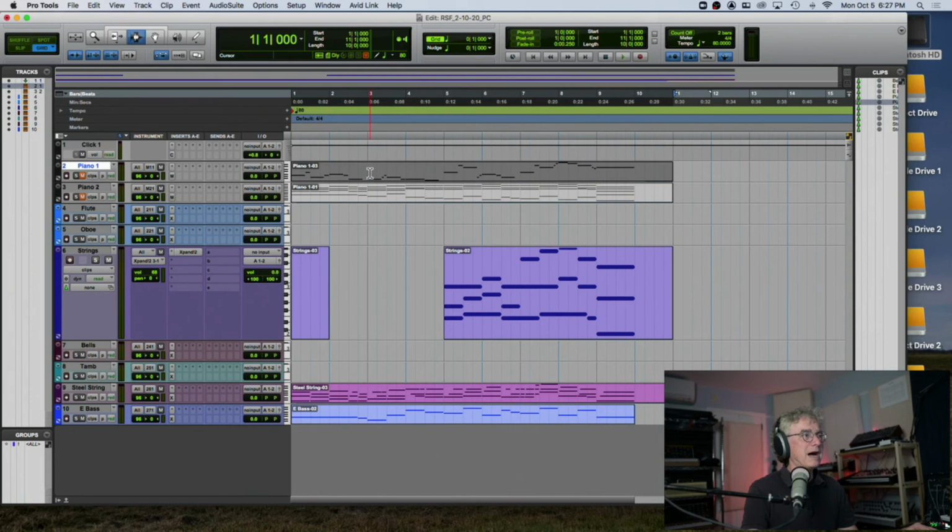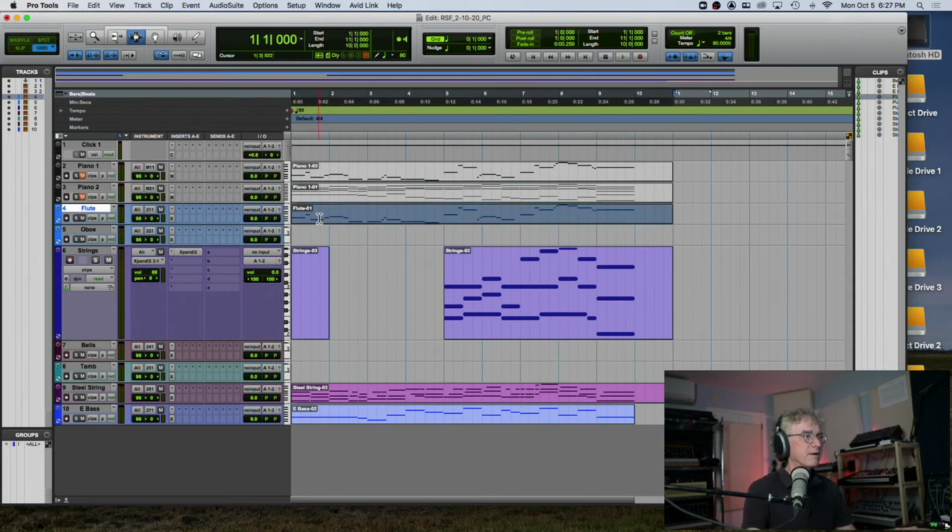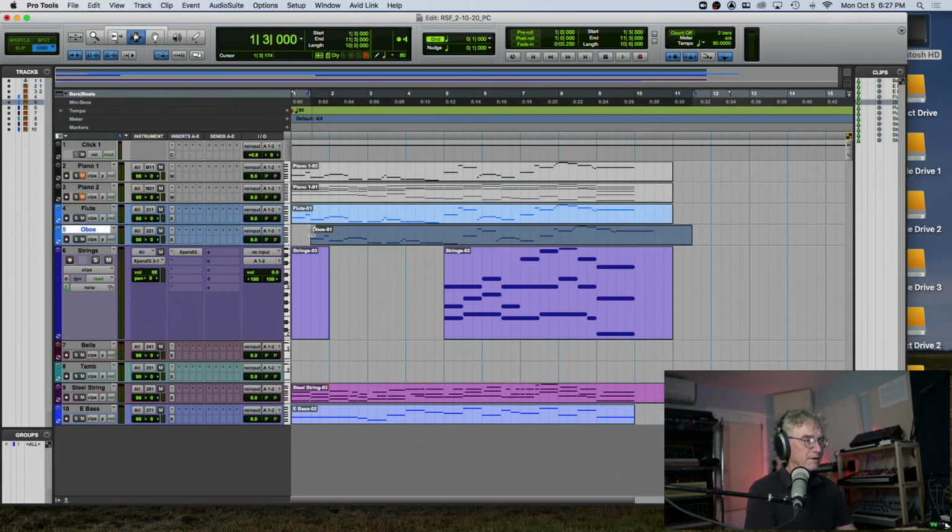Let's do our melody. So I'm going to copy this. We have flute and oboe as our melody instruments, right? So I'm going to merge paste it there. I'm going to merge paste it here. Whoops, I missed. So I just click and drag this here.